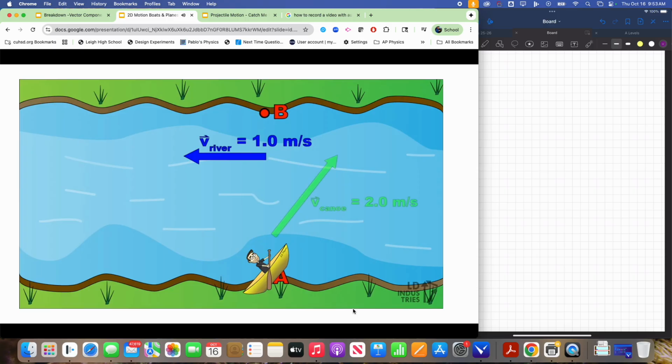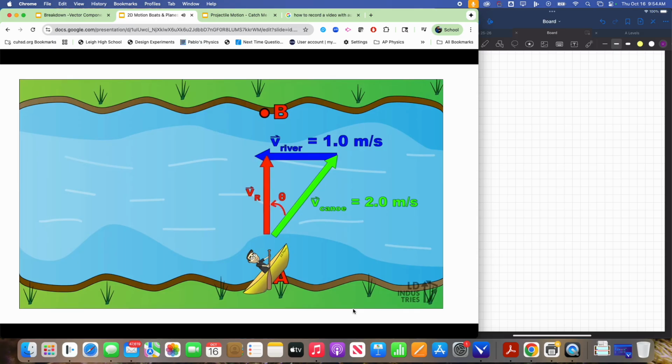This time the velocity of the canoe is the diagonal vector and is aimed a bit to the east into the current. These 2 vectors are still components, and they're still tip to tail, even though it's kind of weird that the green canoe velocity component ends up being the diagonal. The resultant, our overall direction of motion, will still be tip to tip and tail to tail with the other 2 components, and will point straight north. Note this is an example of a resultant not being the hypotenuse of the triangle.